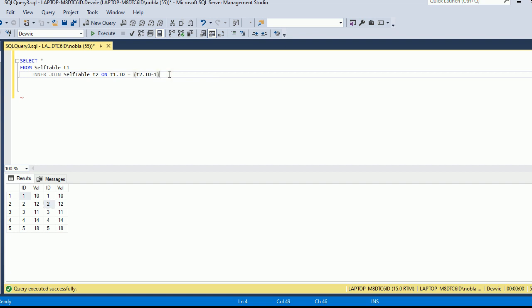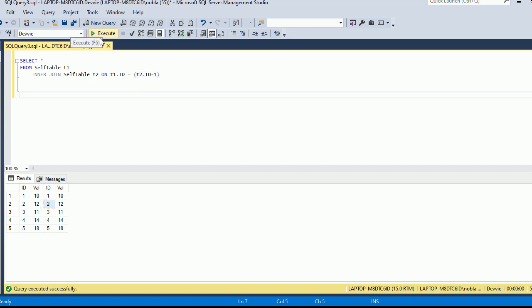So we're joining the same table, that's why it's called a self-join: we join this self-table T1, which we aliased, on itself, and for this alias T2, have the ID minus 1. So where this is 1, this ID is going to be whatever this ID is minus 1, which is going to wipe out this 1 because 1 minus 1 is 0, so we're going to start here.